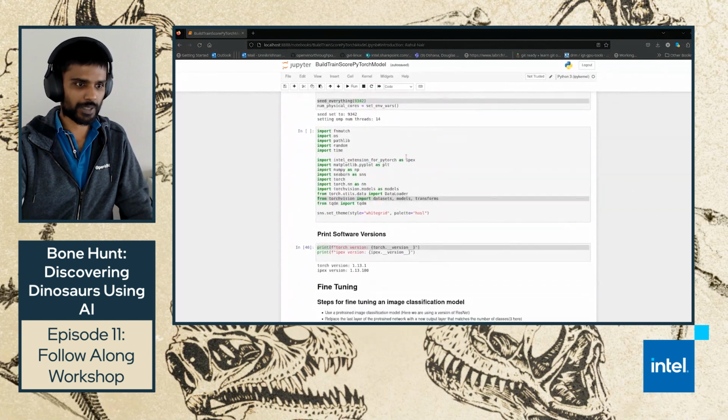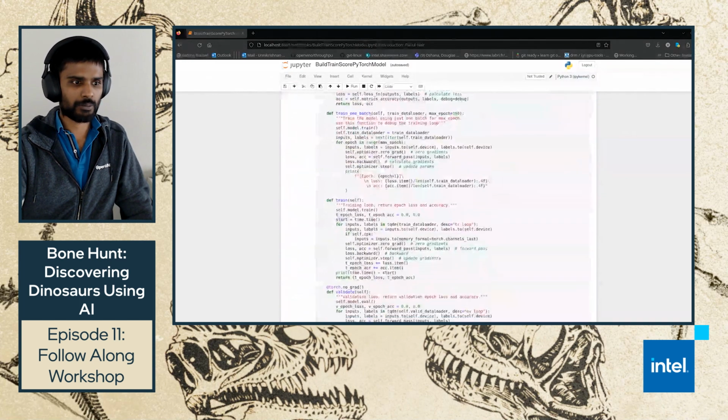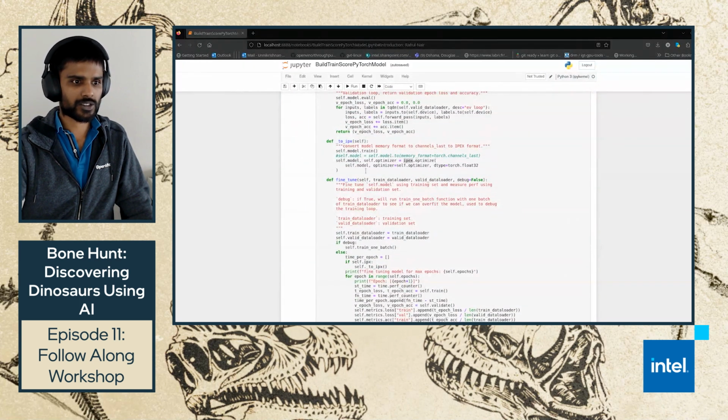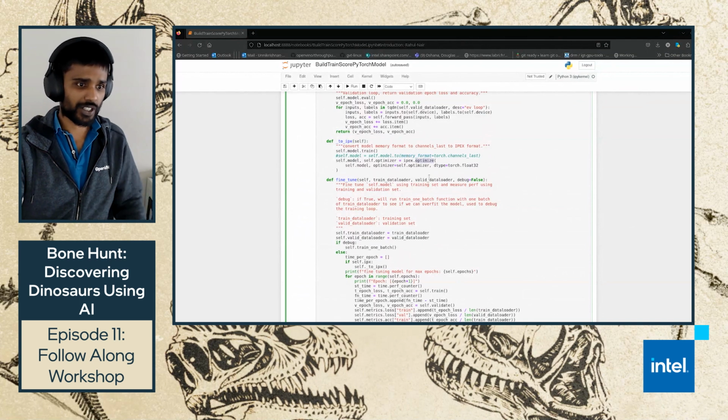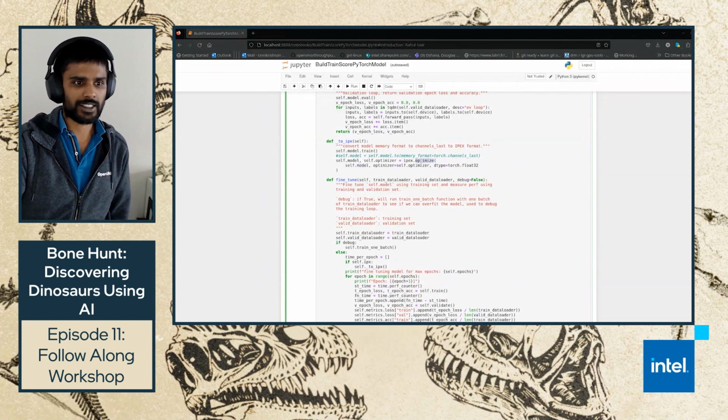So the import statement, I have imported Intel extension for PyTorch as IPEX. I'm coming back to the IPEX. So I'm calling the optimize function of IPEX, the Intel extension for PyTorch. I'm passing the model, I'm passing the optimizer and the data type. That's it.